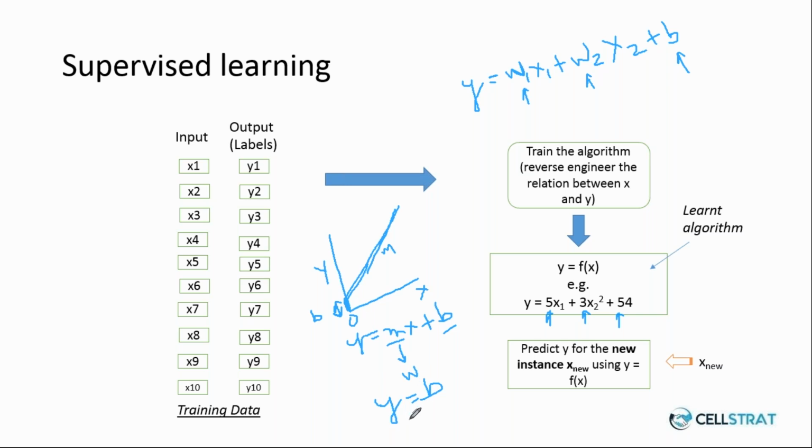Okay, so once I have learned this model, then I can deploy this trained model, this equation, this algorithm, in production. And then for any new input x, we can predict y using this trained model or trained equation or trained algorithm. Okay, I hope this is very clear to you all.